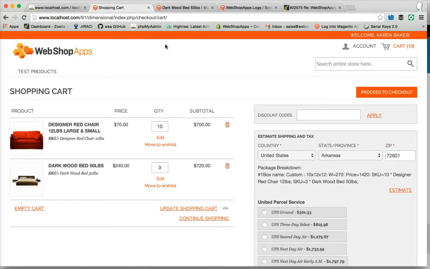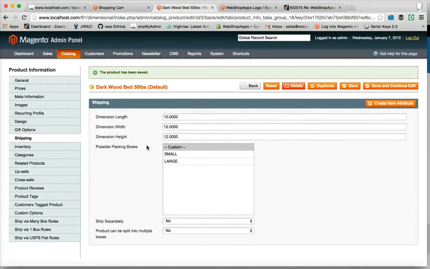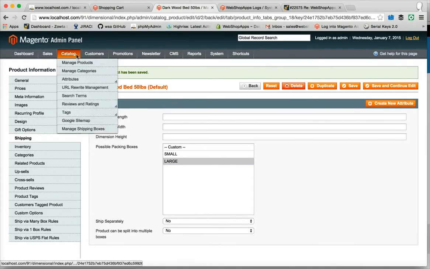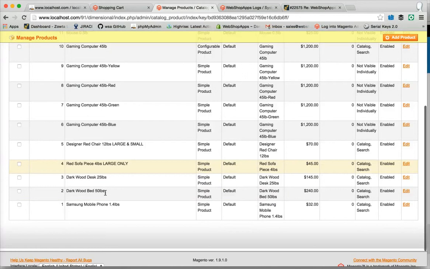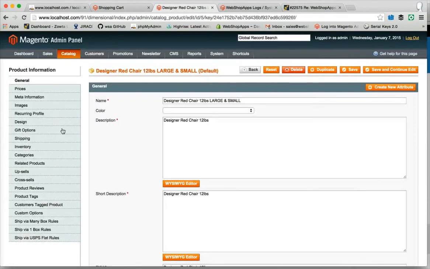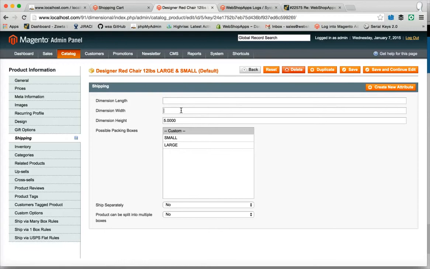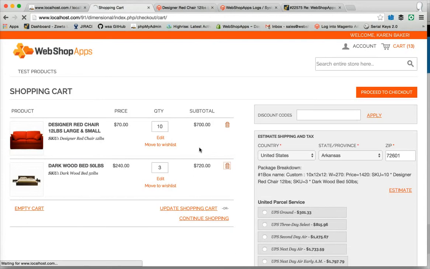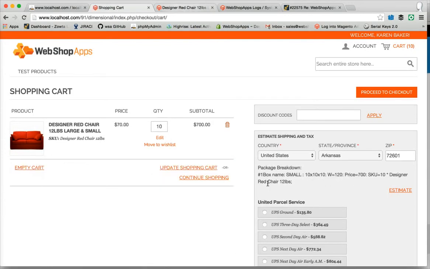So now the thing to do is see the other way that you can do it, which is where you can specify multiple boxes. Now in this scenario, you don't need to set dimensions. You can just set the boxes that are used. So we could say that this is only allowed to be in a large box. And then for the other item, go back to that, we can actually specify that so that it allows it to be in the large and the small box. Okay. And then this side, let's just bring this back down. So now what it's done is it's put, because we just have the one item in, and this can go in the small or the large, it's put this in the small one.